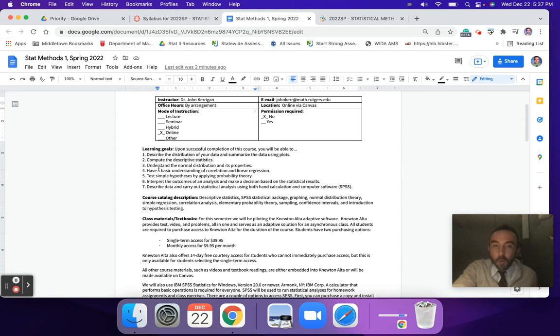There are a couple of learning goals for the course that involve data distribution, descriptive statistics, normal distribution, correlation and regression, probability, decision making, and then at the end we look at hypothesis testing, which is at the heart of many educational research studies. So my goal is for you to not only be able to do the math required for all of these, but to walk away from this more statistically literate, so that when you're in your setting, whether it's special education or child study team or classroom teaching, you'll have a better understanding of what it means when someone says that the scores fall on a bell curve, or if you're looking at Linkit results and you want to better understand those.